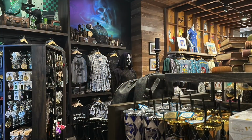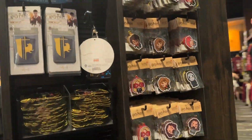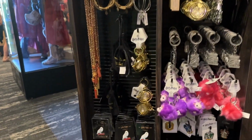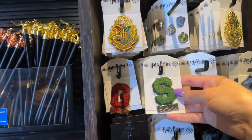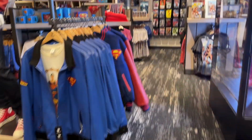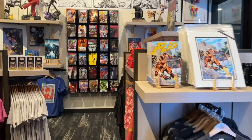So what we would suggest is if you can swing Universal Studios, go to Universal Studios. But if you've already gone, or maybe amusement parks are not for you, or you want something a little more chill, then this is definitely for you. There is special assistance, so they do allow guide dogs. Just make sure you call ahead of time is what they ask for. They have ASL interpreters, they have wheelchair accommodations, so they do have assistance for anybody who needs it.